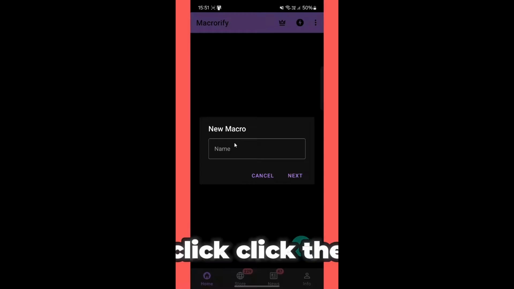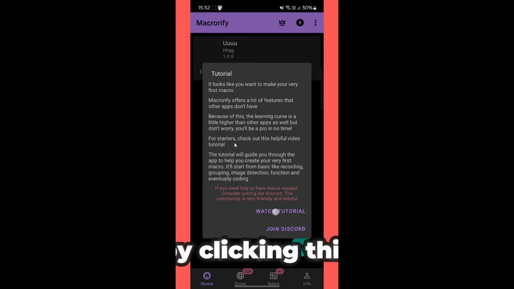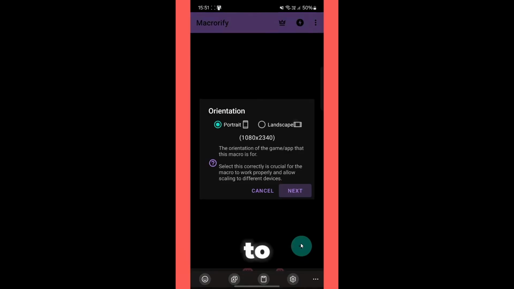After that, once it's set up, hit the plus icon. Here is the plus icon, and after clicking plus, name it and select landscape mode. If you are using Roblox, then customize it in the next steps. Here the landscape. Now you can record taps and set delays and loop the macro just like Tinytask.